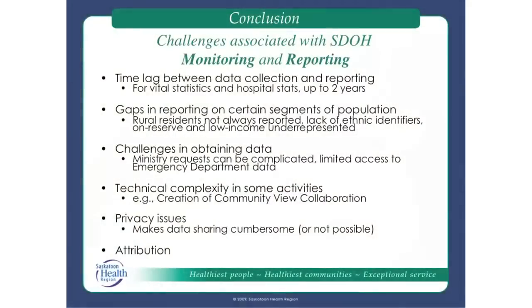So we'll talk quickly. I know we're running short of time, but we'll just talk about some of the challenges and success factors that have been part of our work. So the main challenges to monitoring and reporting, as anyone here who does this work knows, are the data and the lack of data, the time lag between data collection and reporting, the fact that data doesn't capture certain segments of the population, the fact that we can't actually access the data that we need when we need it. Some technical complexity, as I mentioned, with something like Community View.